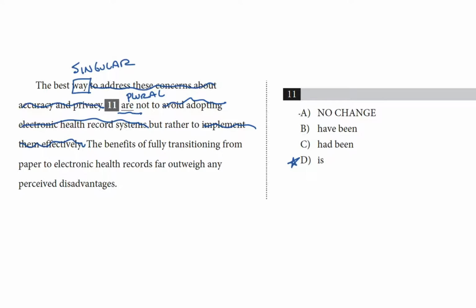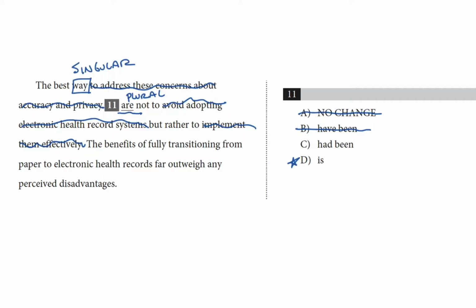Let's say goodbye to choice A, which is the word are, and choice B, have been. Because have been is plural in the way that are is plural. So that takes care of number agreement. And now we're looking at tense agreement. Should we choose C or D? Past tense or present tense? Well, the best way to look for tense alignment is to look for other verbs in the rest of the paragraph, and then find out their tenses.